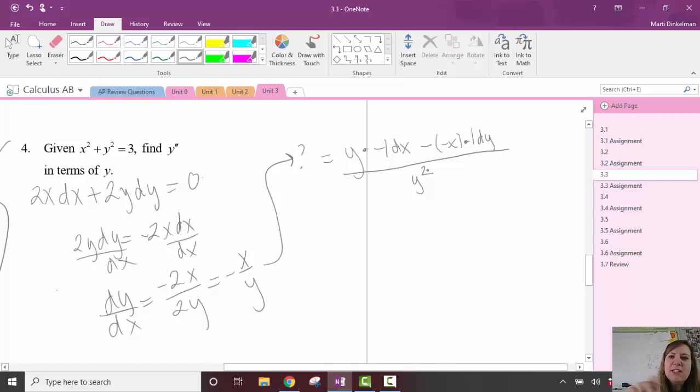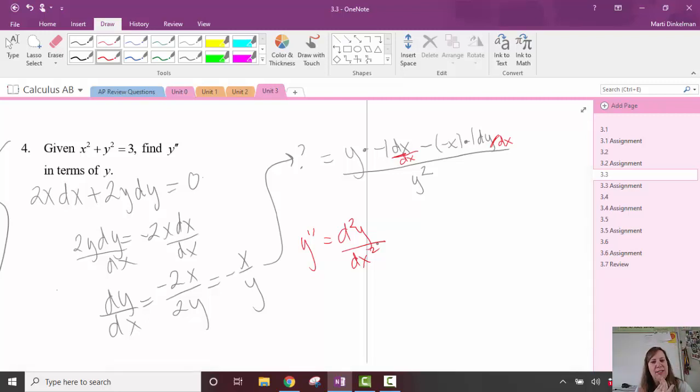Remember with this one, just like in the first derivative, I also have to divide by dx, but I'm going to be a little sneaky about it because I don't want to work too hard simplifying here. I'm going to sneak the dx in underneath the dx and the dy, just like has been happening all this time. So on the left-hand side now, we have y double prime, or another way that you see it written is d squared y over dx squared. And no, that's not a mistake. The d is squared on the top because it's the second derivative of y, and the dx squared is technically in parentheses, both times with respect to x. Basically, it's saying we've divided by dx twice.